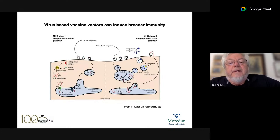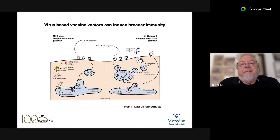The peptides, after being chewed up in the proteasome, come out and go into the lumen of the ER, and the class I MHC proteins can bind them. Class I MHC molecules are the transplantation molecules that are on every cell in the body, and this is why you have to do a tissue typing when you do transplant therapy. You have to match these as perfectly as you can so you don't get graft rejection. Well, these proteins are not there because of transplantation. That's something that happened in the last 0.0005% of the history of the human species.